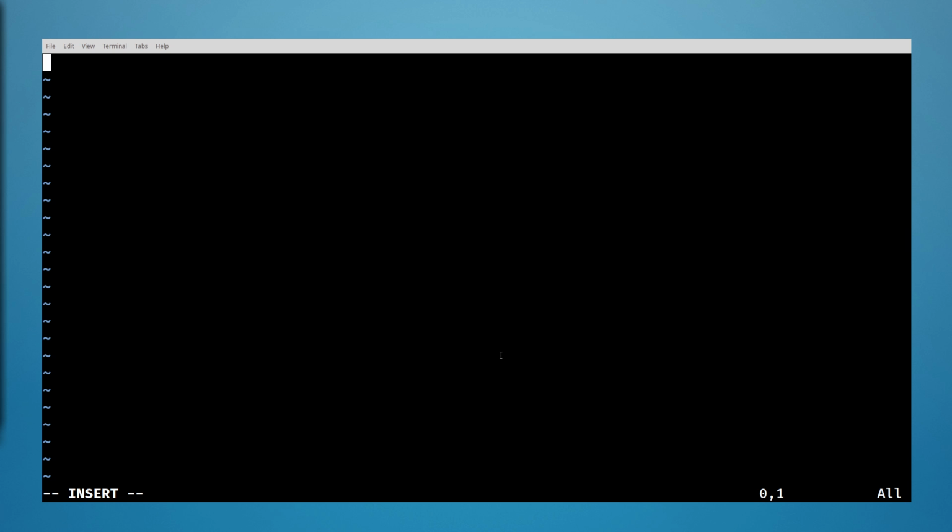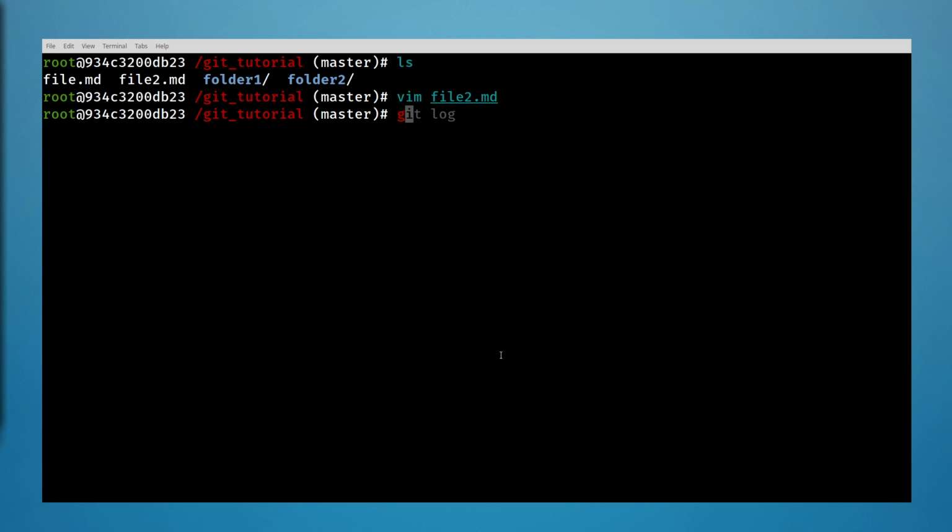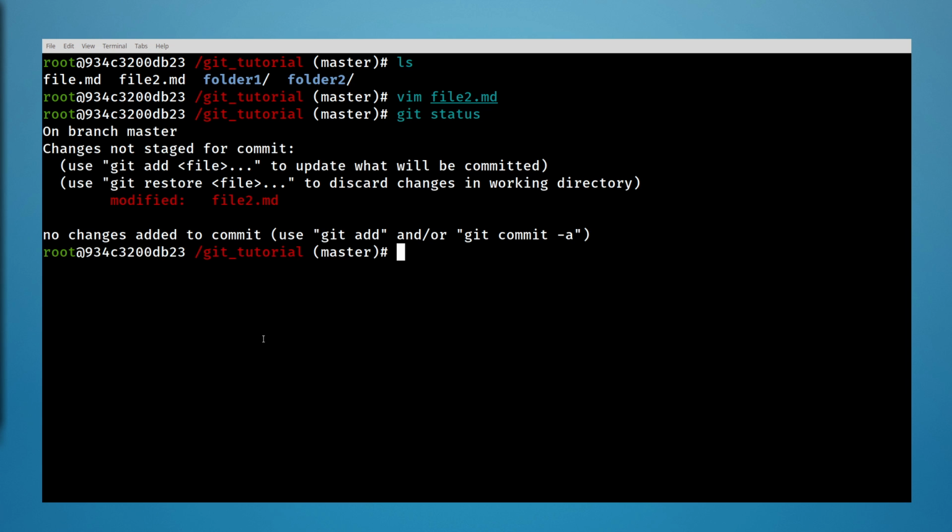I type I, okay, file2 content, I type 1 2 3 4, hit escape, write, quit, enter. Now check status, git status. So there are things modified for file2 which are not added, so we can add using git add and the file to update what will be committed.